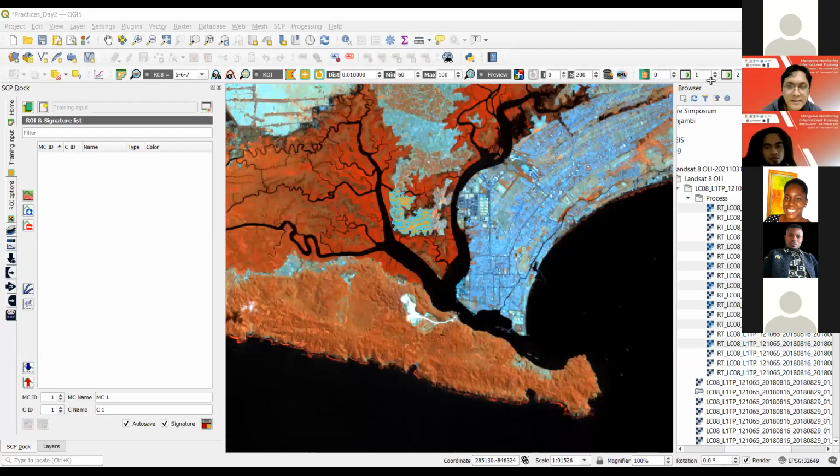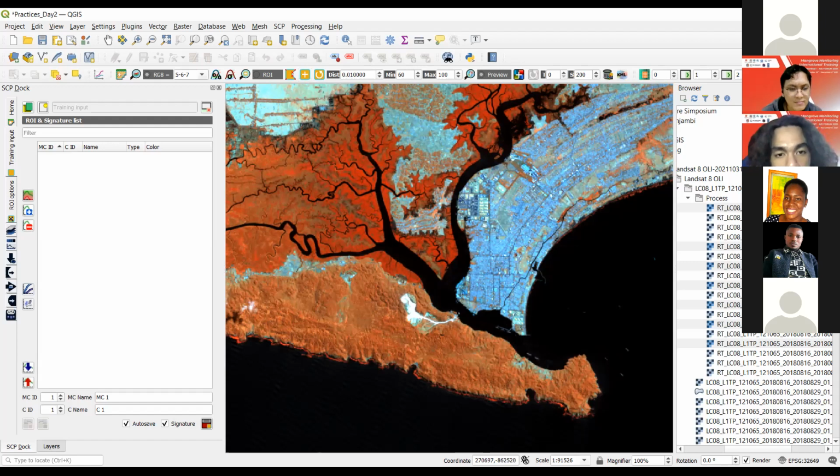Click the ROI icon, the gray box with the ROI. Yep. So I just clip it through this, or I clip it through?